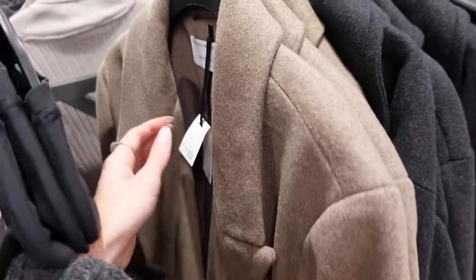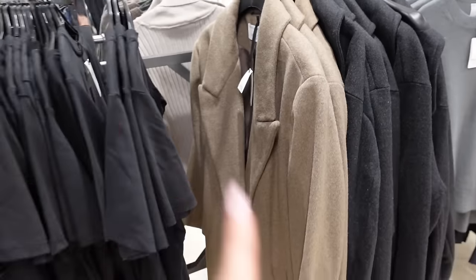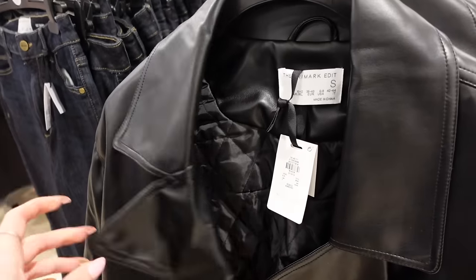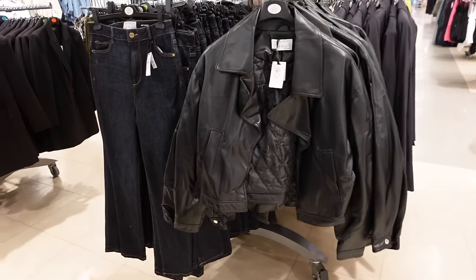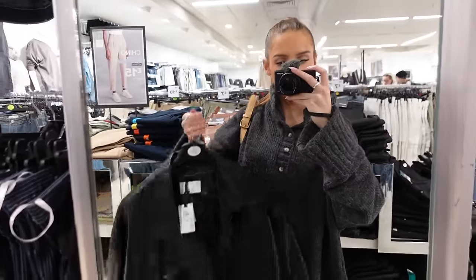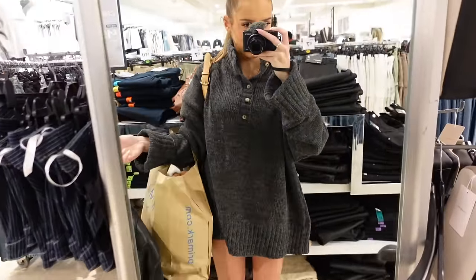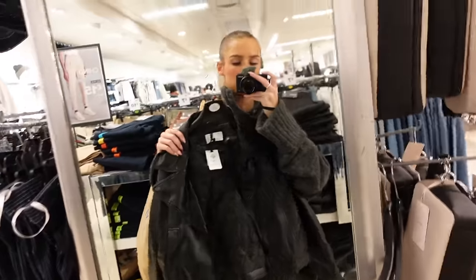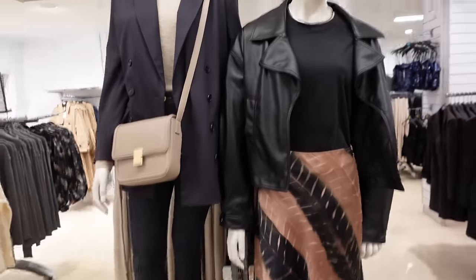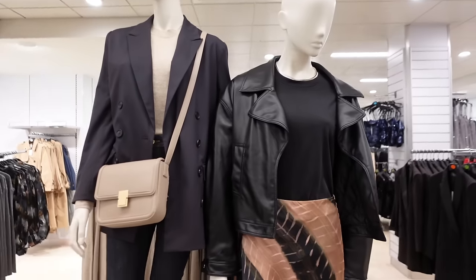There's a coat here I liked when I last came in but it's £60 again — I'm sorry Primark, £60 for a coat is not acceptable. However, this one is £40. I don't love the quilting detail on the inside but the fit — a boxy cropped leather jacket — looks so nice. It feels soft but a little bit cheap. Let me take it to a mirror so you can see the shape better. Do you see what I mean — a nice boxy cropped little fit? Although for £40 with not the thickest material, it's expensive. Looking at it on the model, it's actually not giving what I thought — not a fan.